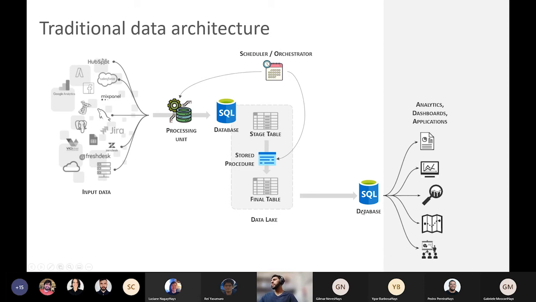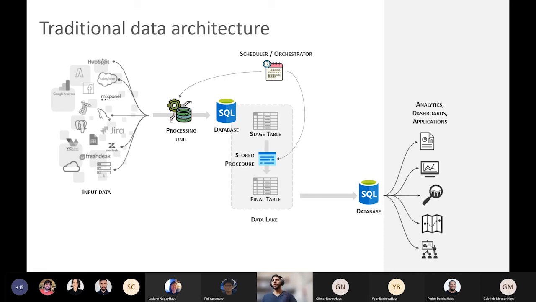Here, the whole pipeline, which is data coming from here and getting here, or on this database, will be orchestrated by this unit, will be processed by this unit, and then once in the database on the stage table, will be processed by the very database. The database has a processing unit inside, as well as the storage.